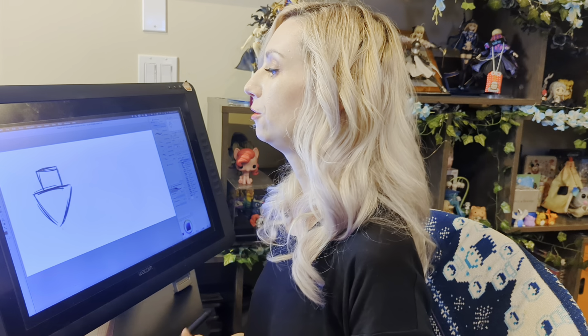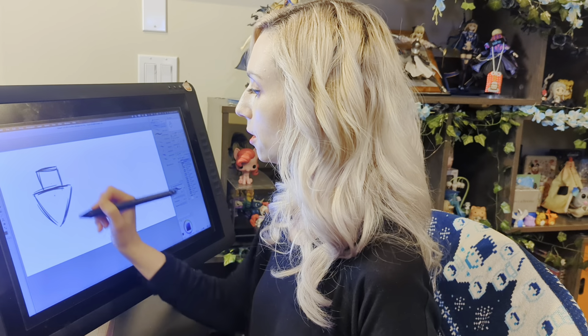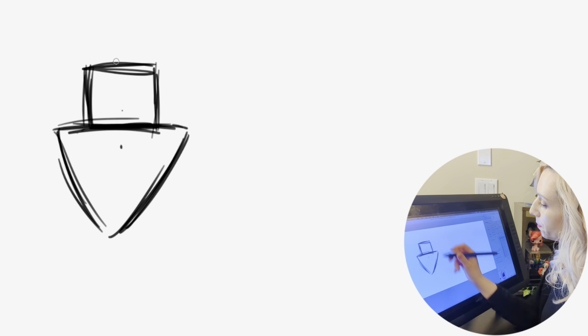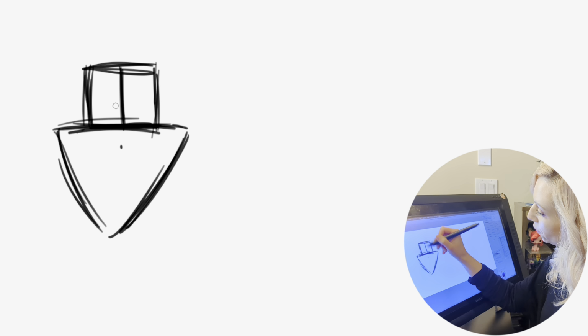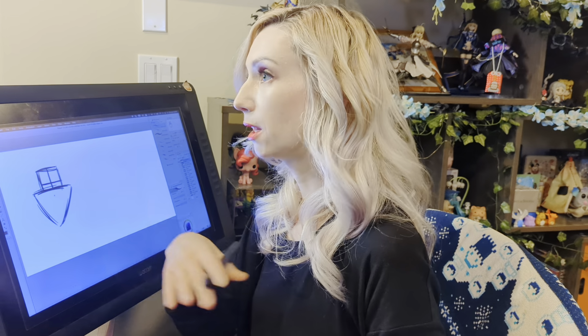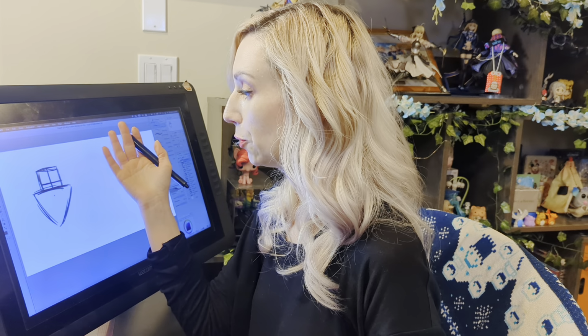Now, how are these two shapes going to interact? So I want to play around with these shapes, and maybe I want to create a very powerful character out of it. So I want the square sitting right on top of the triangle. Maybe I'll have him facing forward, so I will draw that line in the middle as my baseline. And I like to keep features lower on the face, so the line where the eyes will sit on will always sit lower. And now I have to think about the joints.